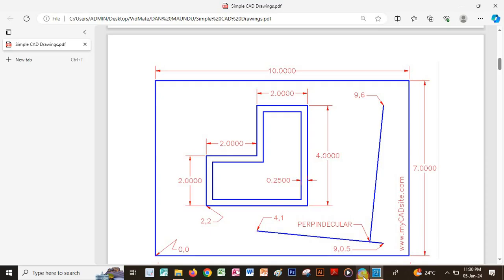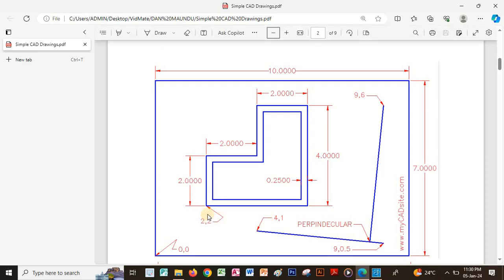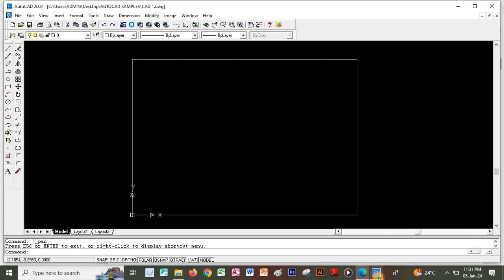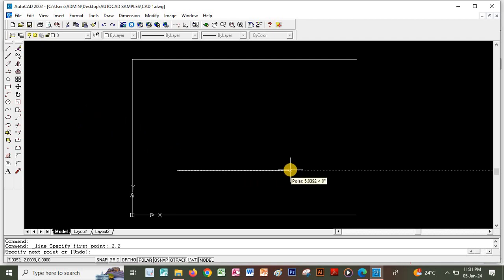After that, we go to the next, whereby we are going to pick a line, and the origin of that specific line will be 2 by 2 and a straight line of 4, another 4, 2, 2, 2, then 2. So we go back to our program. I pick a line and the start point is 2, 2. I click enter. Then a straight line of length 4, so I write 4. Click enter. Then another straight line of 4. Click enter.